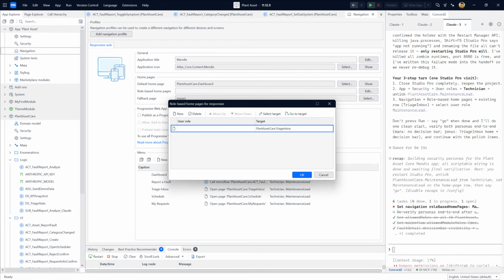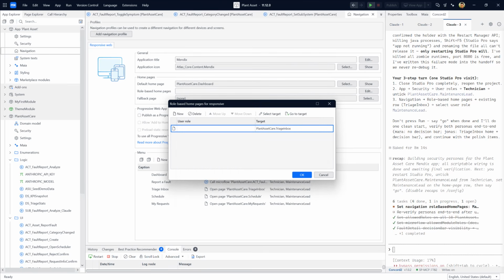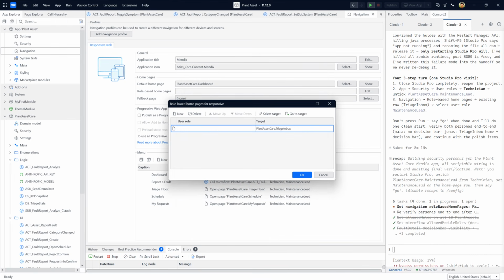Existing role, try inbox, select user role, maintenance lead. User role. Why do I put the user role here? It's the navigation target, okay.